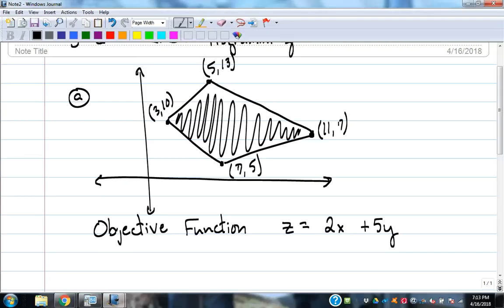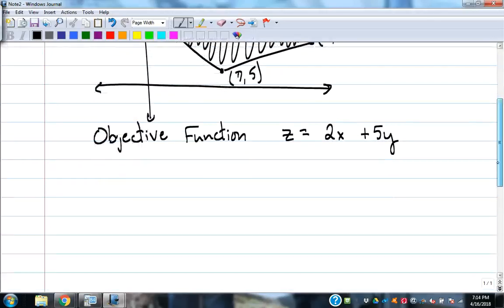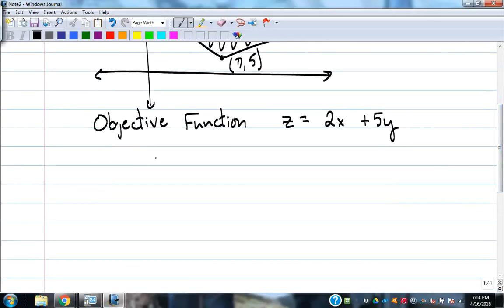So you're going to get this graph, you're going to get this objective function, and you're going to either maximize it or minimize it according to what they ask. Really, that's all there is that we're asking you to do about linear programming. There's a ton of other stuff that goes with linear programming, but in the scope of this course, I don't think it's anything you need to overly concern yourself with. So here's the ordered pair, 3, 10. The objective function with that plugged in: 2 times 3 plus 5 times 10.